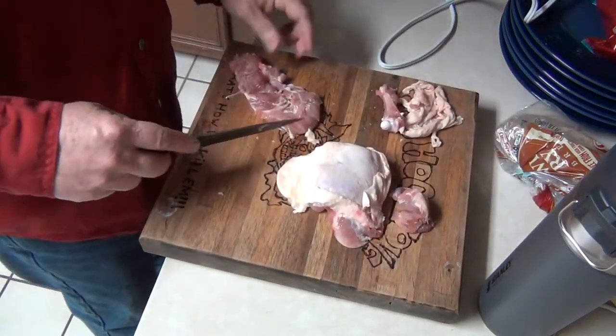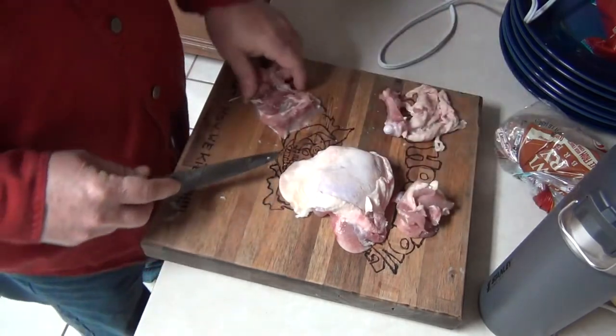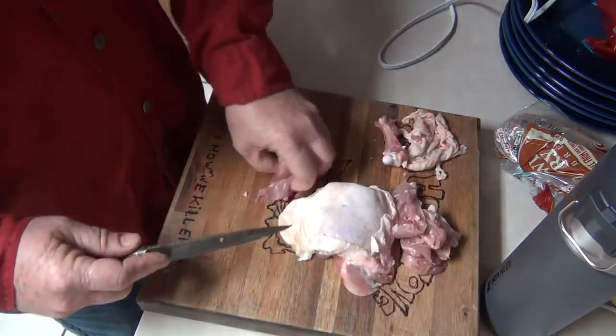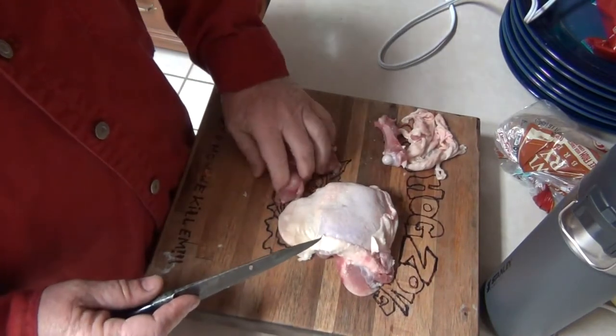Okay, but anyway, the last piece of meat here, what you're going to do, cut it off at an angle, cut it off at different, just make it interesting. Cut it so it's interesting. Okay? So you do this, and then what you're going to do is marinate it. You're going to hit it with some soy sauce.